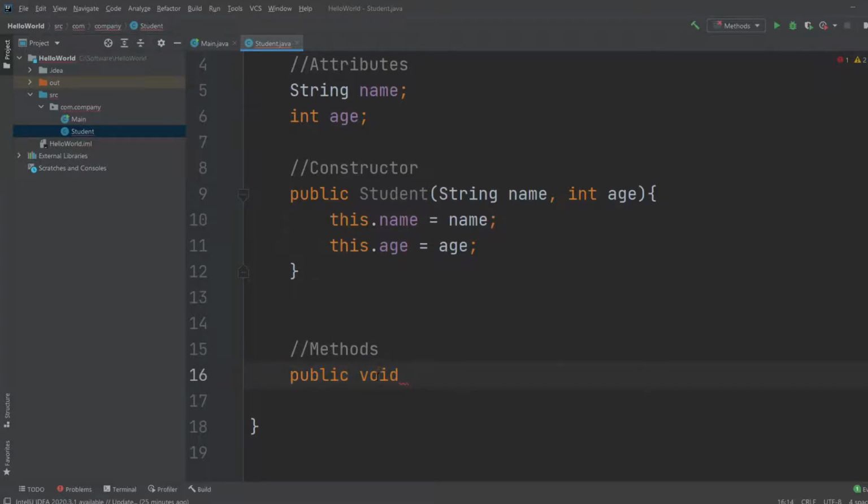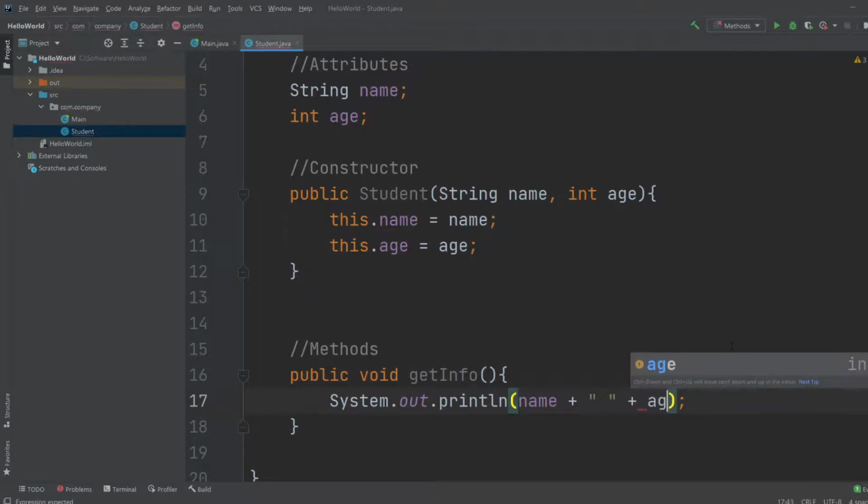You could do public String if you want to return a string, but I will just do public void. I'll do getInfo. I wouldn't have any parameters, and I would just print the name plus the age.